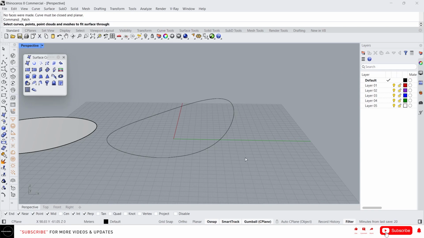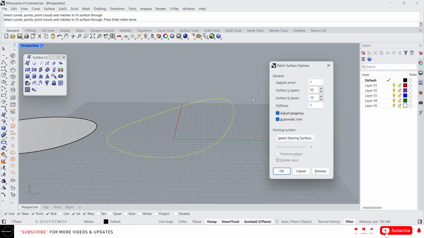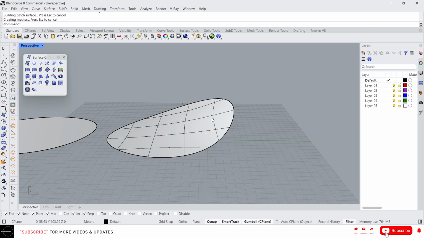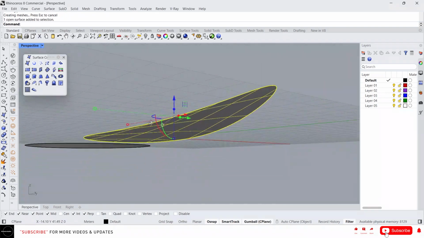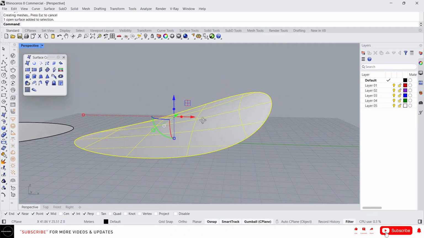Just click on this patch, select the curve and press enter, and it will open a pop-up bar like this. You can specify the UV values here. I'm gonna give 5 and 5 and press enter. It will create a surface like this.